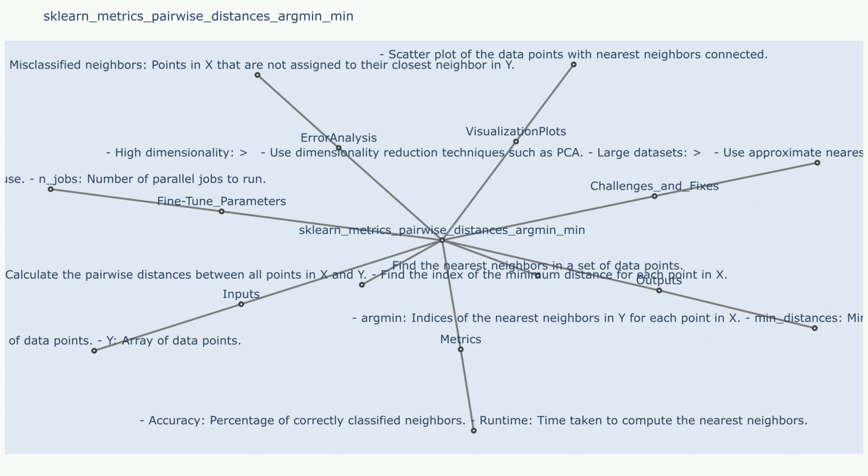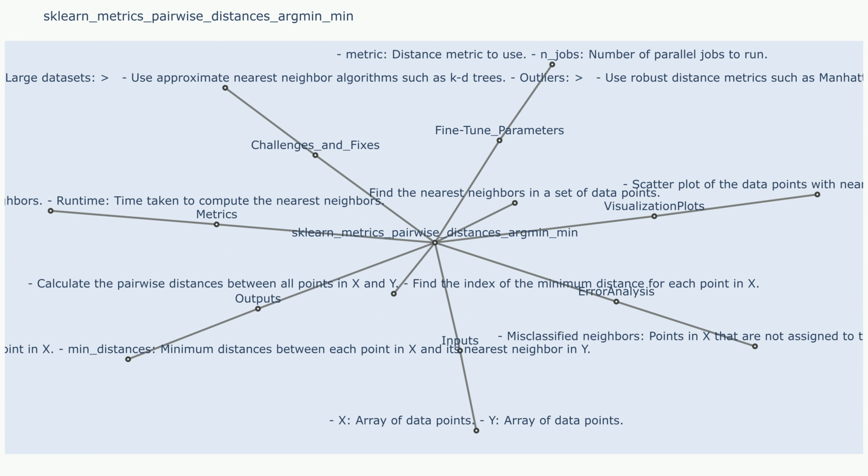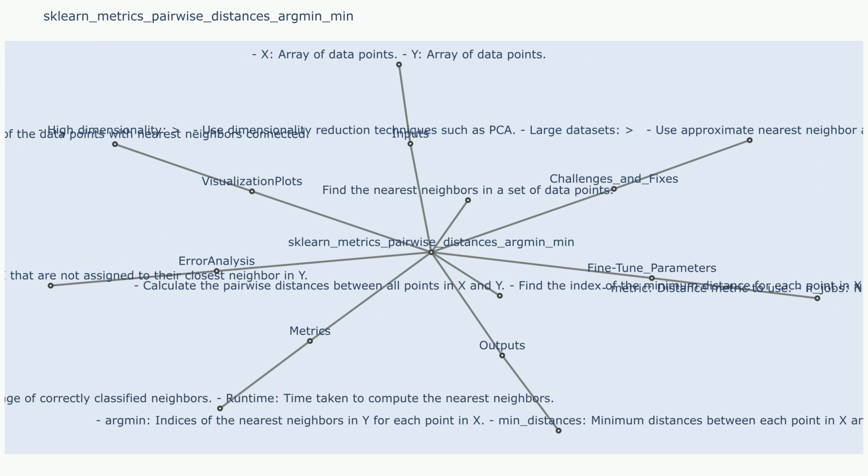Challenge 3: choosing the appropriate distance metric. Selecting a suitable distance metric depends on the nature of the data and the intended application. Sample use case that resulted in Challenge 3: working with text data, where the Euclidean distance might not be appropriate for capturing semantic similarity. Fixes to Challenge 3: explore different distance metrics relevant to the data type and task, e.g., word mover's distance for text data. Consider using domain-specific knowledge to inform the choice of distance metric.